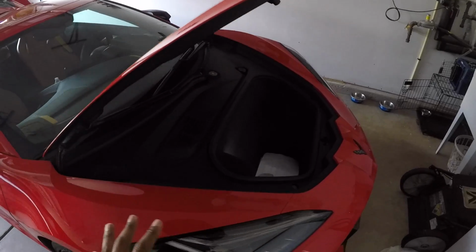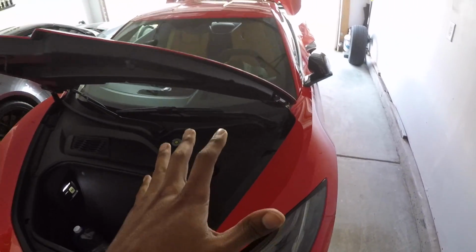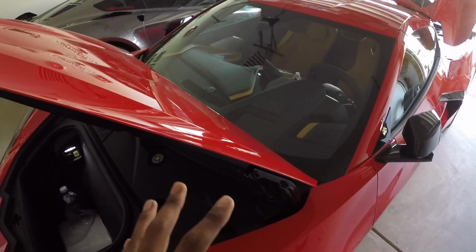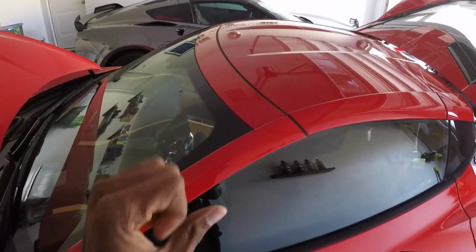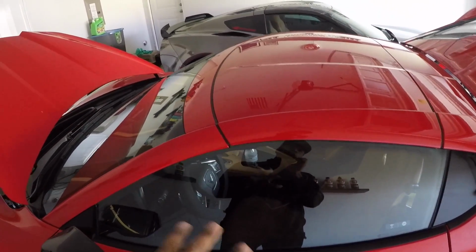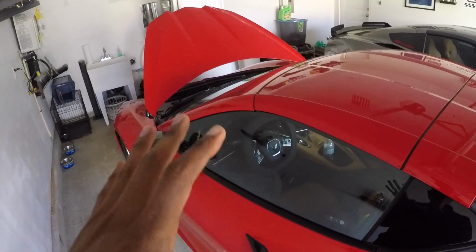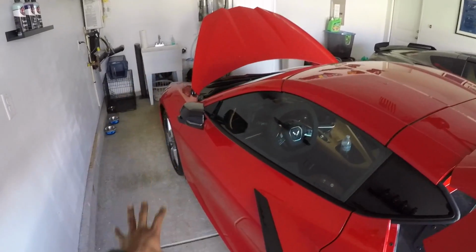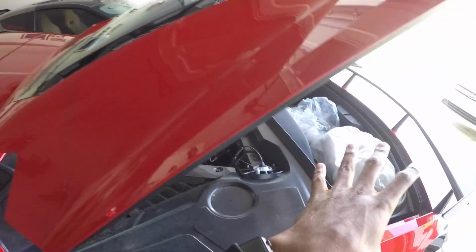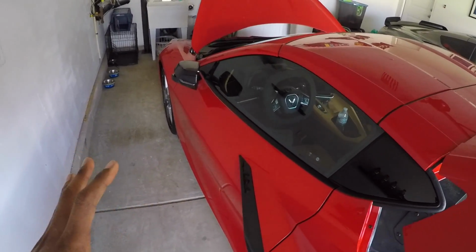Now, when you go to most dealerships, I'm not knocking the dealerships, I'm not going to give them any flak, what the case may be, but from my experience, most dealerships absolutely do not go over the car like they should when you're buying a new car. They pretty much get you in the car, tell you what it's going to cost, collect your money, give you the keys, show you how to turn it on, tell you what your car is about, and see you on your way. Chris literally got on his hands and knees, showed me from the driver's side to the passenger side, from the front to the trunk, all I need to know about this C8 Corvette.